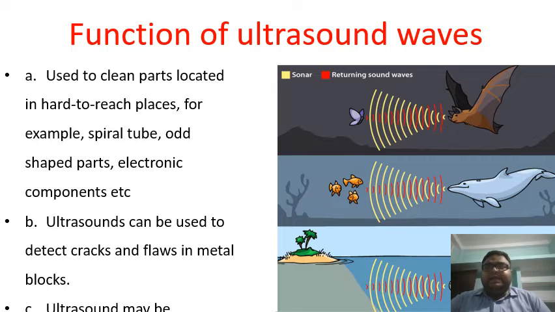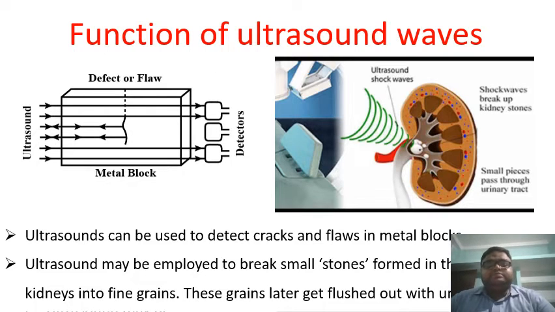So how can we see where the defect in the metal block is by using ultrasound? Let's see this. So students, what happens here? The ultrasound is being passed through this, right? And if the metal block is all right, then what will happen? This ultrasound will pass right through and it will be picked up by the detector. But when there is a crack in this metal block, then what will happen? The sound will bounce back, and this detector will not hear anything, and then it will indicate that this place has a crack.